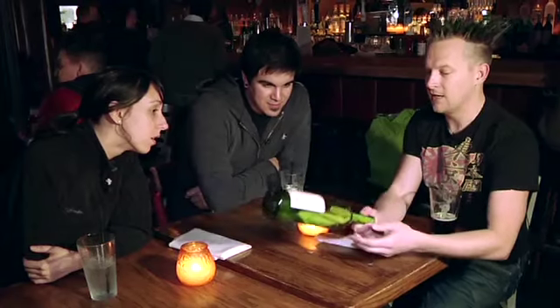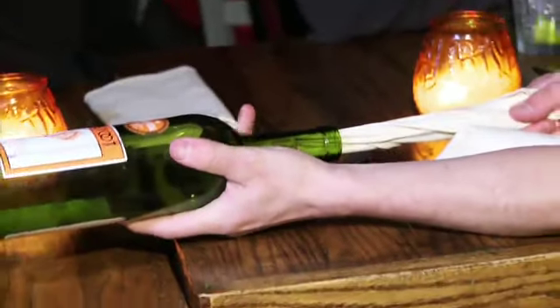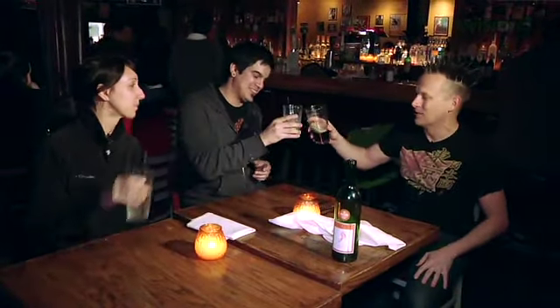This is actually a practical problem for anyone who loses a cork inside a bottle. If you twist up a regular linen napkin and get enough of it inside the bottle, get the cork in position so that when you pull it down it'll catch on that napkin — when you get it wedged in there and pull it down, it'll actually grab right at that end. And then you can take the cork right out of the bottle. That was worth a beer, wasn't it? You guys were amazing, thank you so much — you were great sports. Now give me my beer.